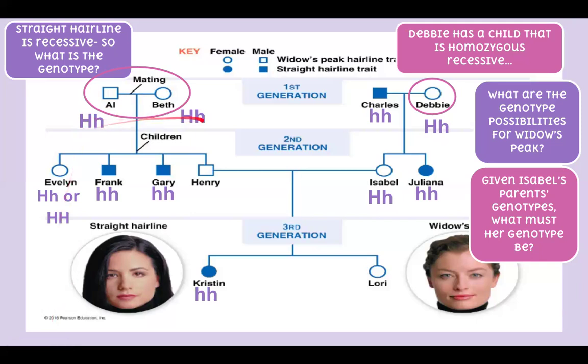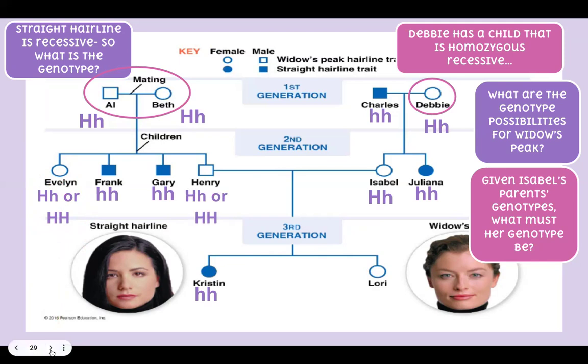Now, if we do a Punnett square of these two, which I would encourage you to do on the side, we would see that it's possible for Evelyn to be big H, little h, or she could be big H, big H. And we're not exactly sure. So that's the other thing about pedigrees. Sometimes we don't actually know exactly, and that's okay. You're going to end up probably with some unknowns. That's fine. Now, maybe one day we could know the genotype of Evelyn for certain if she gets married and has children of her own.